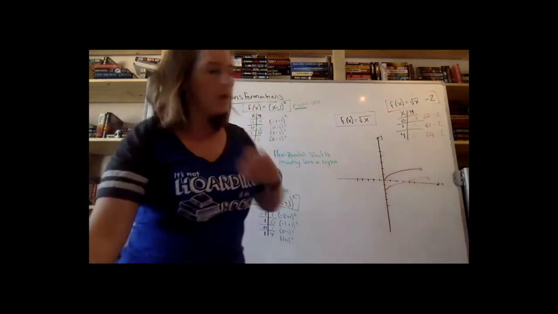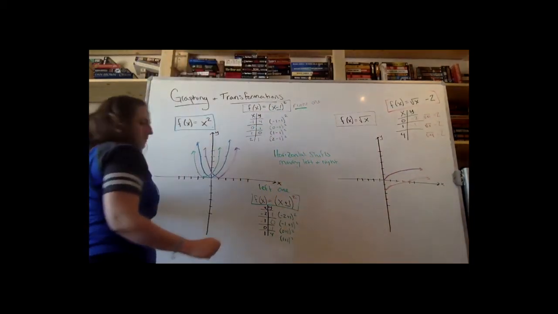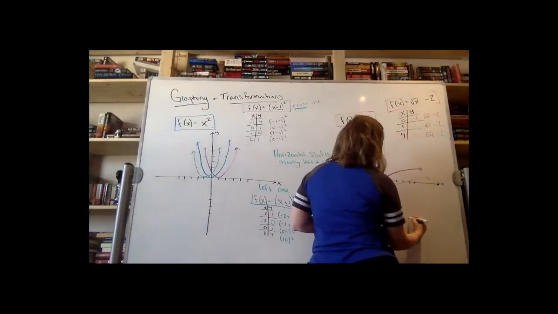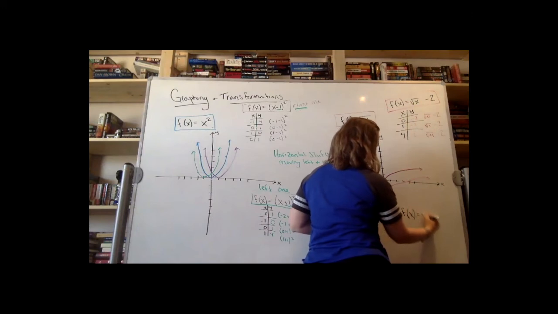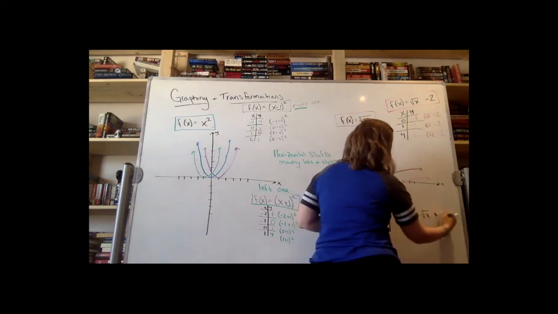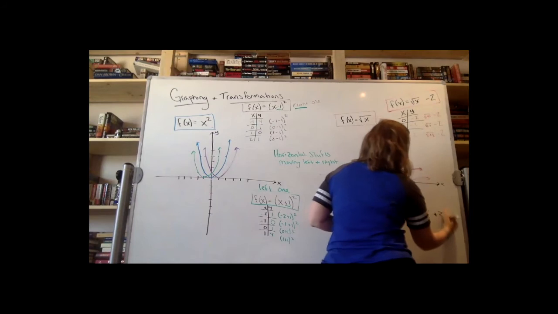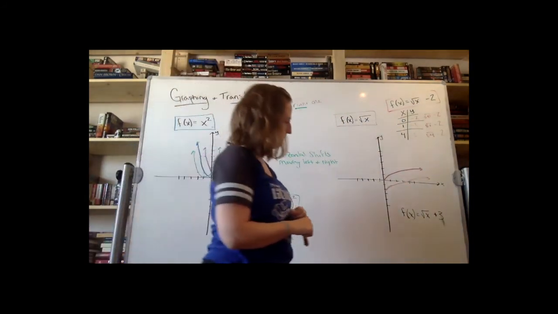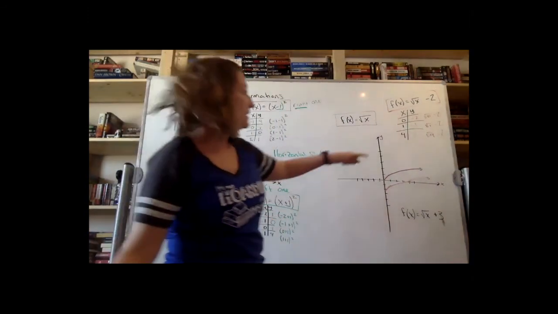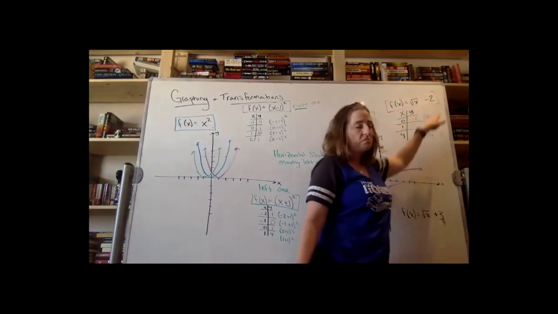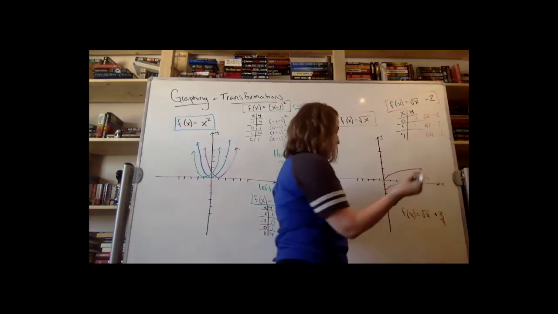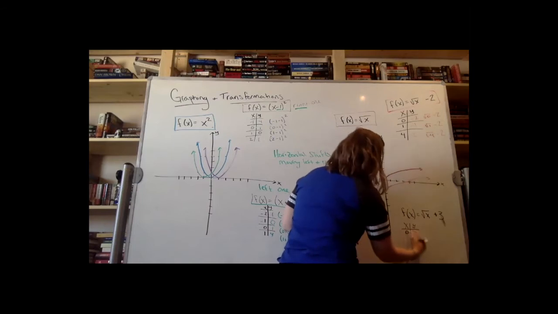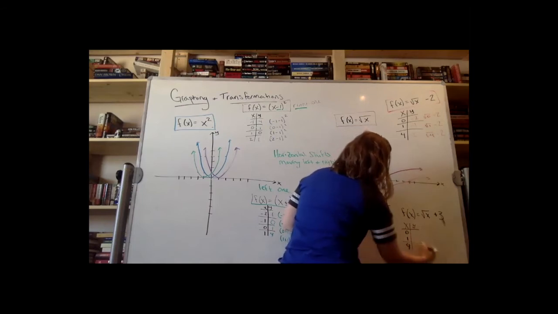All right, well, now let's look at what happens when instead of subtracting here, I add. So let's look at f of x equals the square root of x plus, let's do 3. Okay. Now, let's take a guess. What do we think is going to happen here? Well, if this shifts everything down 2, seems like maybe this will shift everything up 3. Let's take a look. We're going to plot those same 3 points, 0, 1, and 4.